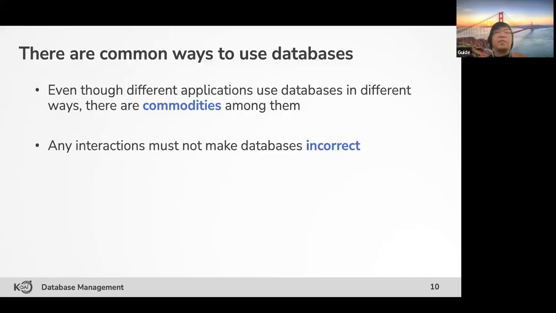Let's say you update your database by adding one more item. Maybe you have a database storing your receipt as a file, and you say, hey, I add a new item into it. Is the updated list incorrect or not? No, it's just an updated list. It should be correct, but how to know whether the database is incorrect?